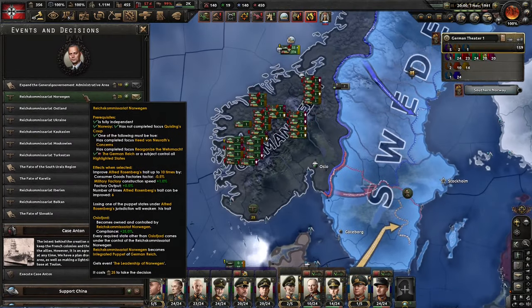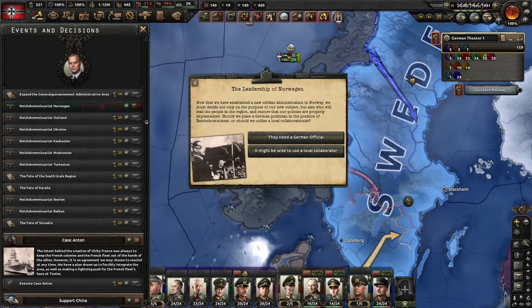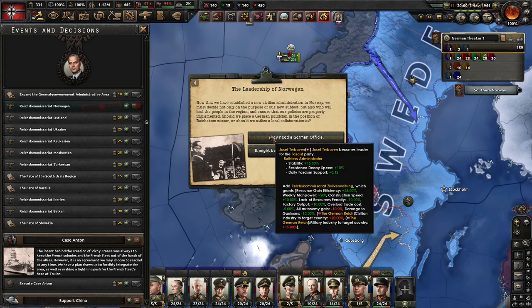Why not? Now that we've established a new civilian administration in Norway, this society must not only serve the purpose of the new subject, but also lead the people in the region and ensure that the policies are properly implemented. Should we replace it with a German politician in the position of Reichskommissar? Should we utilize the local collaborator?